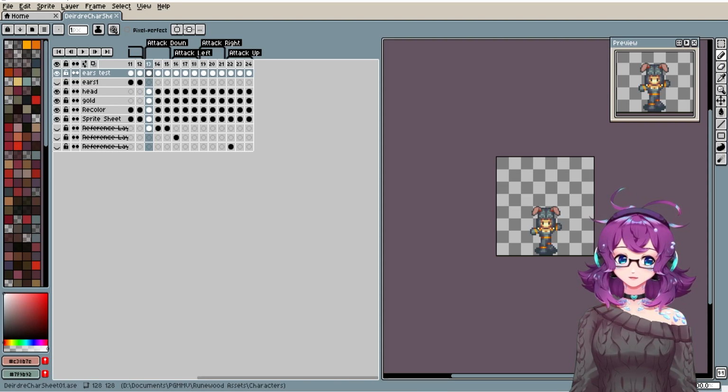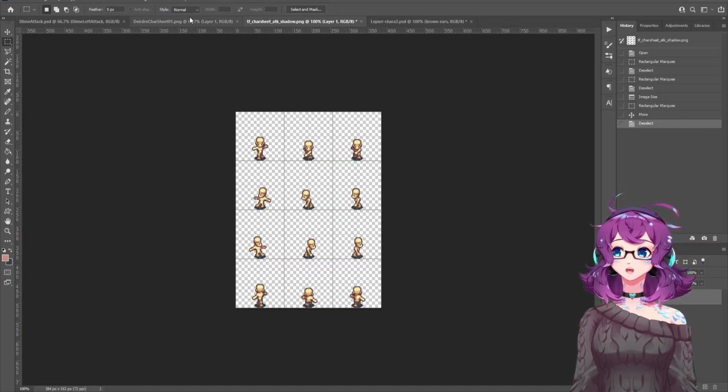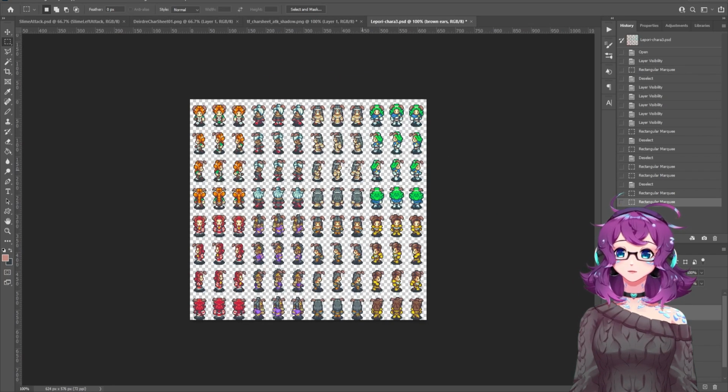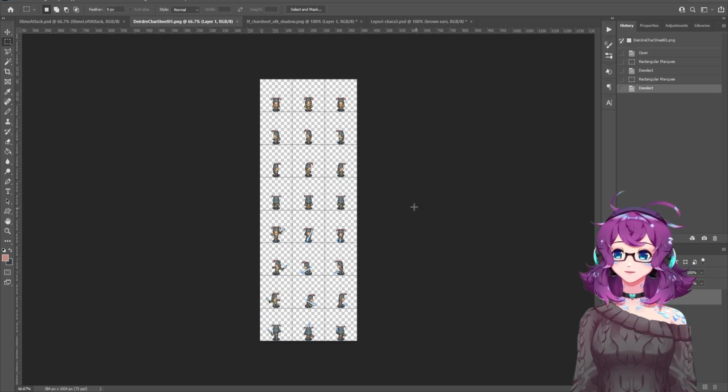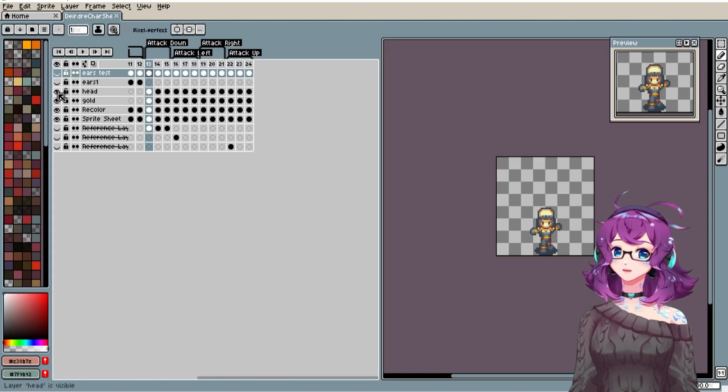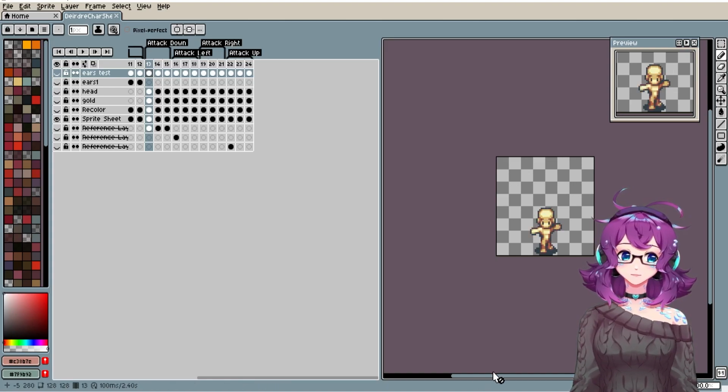I put the template on the bottom of regular Deirdre. And this Deirdre is just from the character sheet here, so it's all the same. And I just pasted it here, and then I imported it into a sprite. So it looked like, let me just hide all this, right, so it was like this.